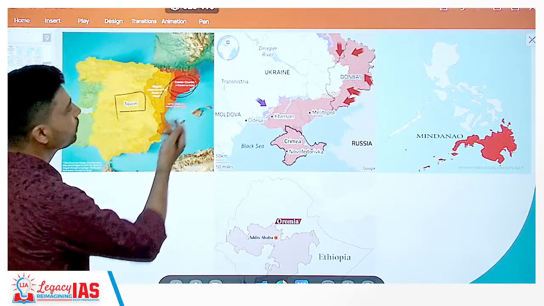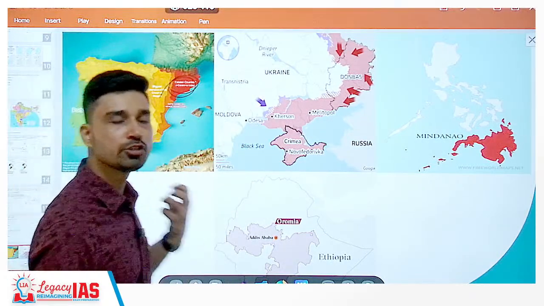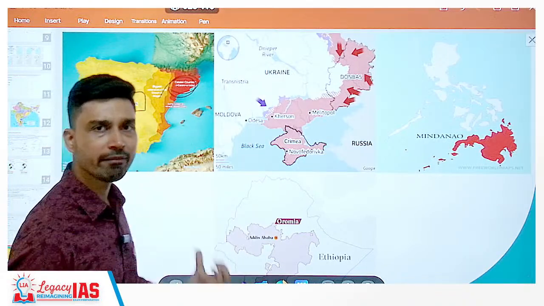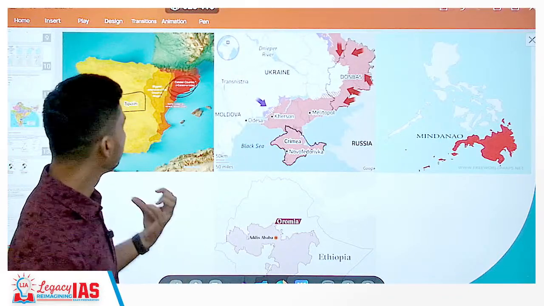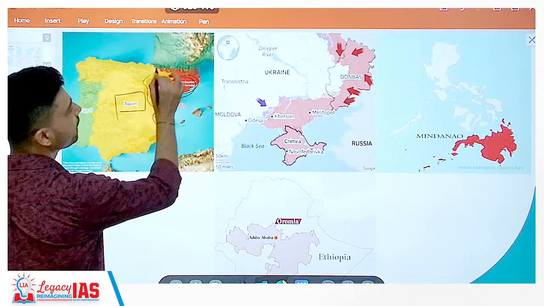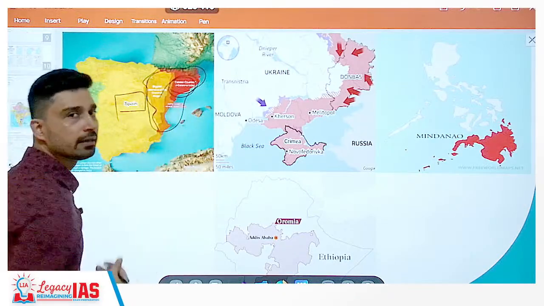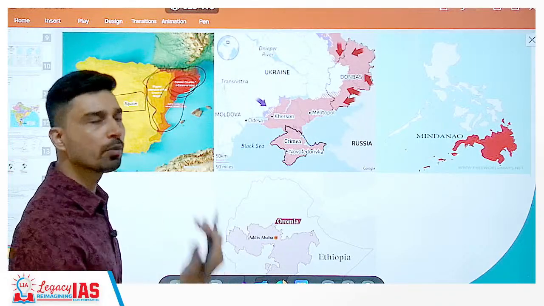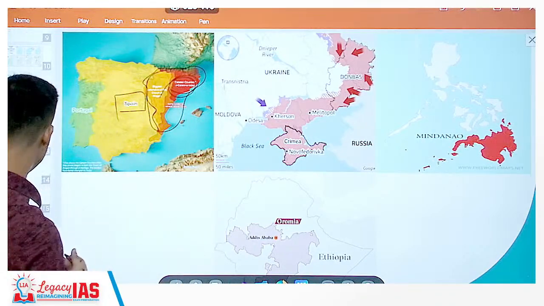The people of Catalonia believe that they are distinct, having their own characteristics and own culture in terms of language, in terms of dressing, in terms of ethnic composition also, and that is why they want to not be part of Spain anymore; rather they want to secede and create their own country, Catalonia. That is a demand that has been raised for a very long period of time in Spanish history.